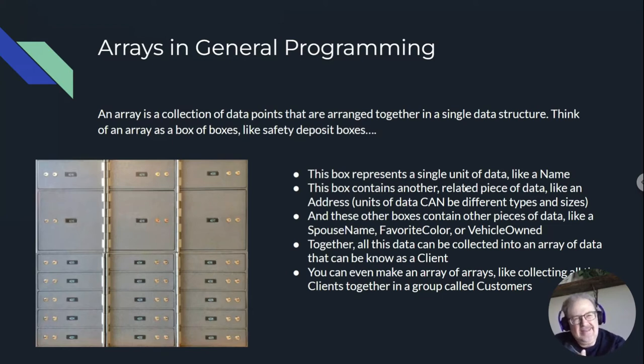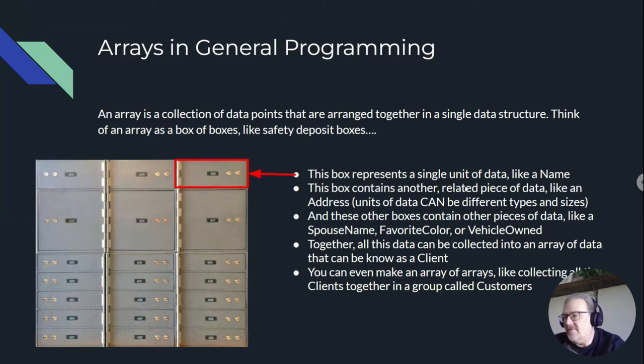The way that I like to think about these is using safe deposit boxes or safety deposit boxes as the analogy, because they're very organized. If you look at this picture, you'll be able to see exactly what I'm talking about. Looking at this set of boxes, you can see that they're organized into discrete units. Each box has a number or an identity, just like it does in computer memory. And each of those boxes can then represent a piece of data, something like a name or an age, a piece of information that has an identity.